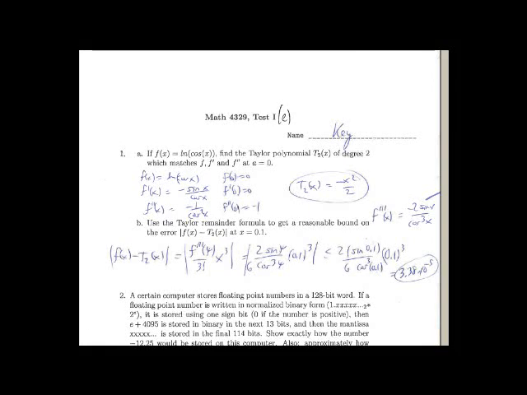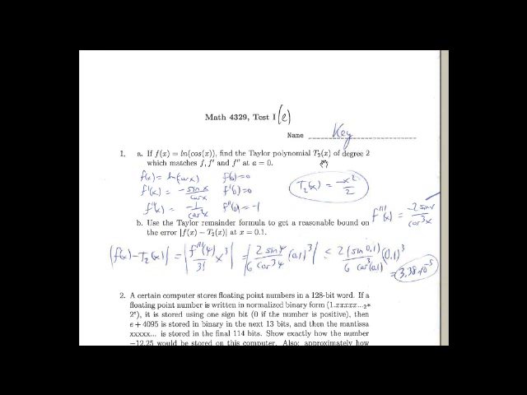Okay, we're going to look through some old tests over chapter 1 and 2. That's a good way to review for chapters 1 and 2. I'll just pick out problems that are relevant to those two chapters. The problems over chapter 1 are nearly always either find the Taylor polynomial of such and such a degree or find an error bound, and this one has both.